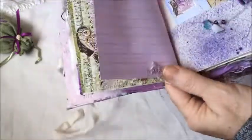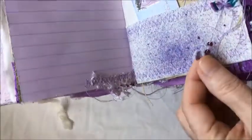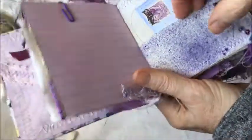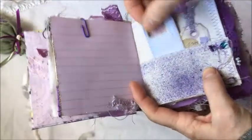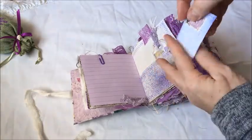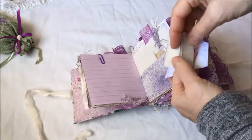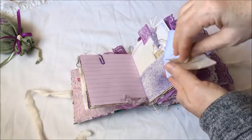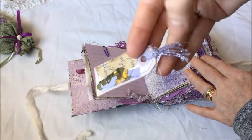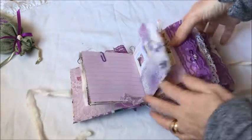In the back you can write on it, and here I have some lined paper found on the internet that fits perfectly. Over here we have a little bit of beads put together to match these colors, and also a spray-painted fabric pocket. Here we have a little envelope with stamps - a few stamps throughout in the same shade. I stamped it up a little bit and included a little piece of paper - one side to write on, the other side stamped - so you can put a little highlight of the day. Here is a little tag with some wool and a bit of shiny, and tabs on top of many pages.